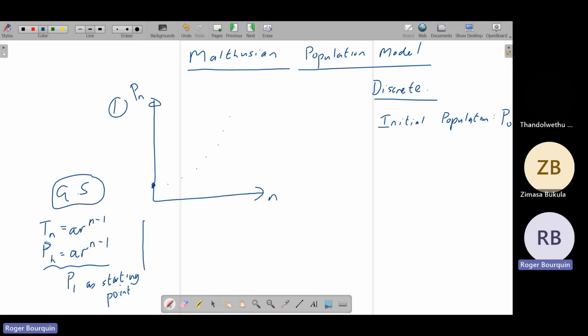In finance, we've seen this shape. What formula? This is compound interest, right? So you can also think of it in terms of finance, which actually works better than geometric. In finance notation, we say A is equal to P(1 plus I) to the N. But in population notation, we'd say the population at time N is equal to the initial population, which is P0, times 1 plus the intrinsic growth rate, which we're going to call R, to the N. It would work, and it actually works quite nicely.